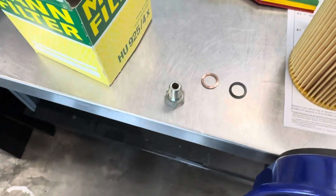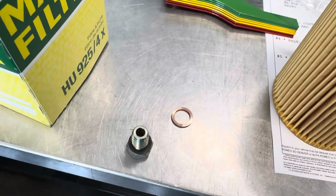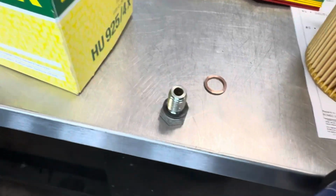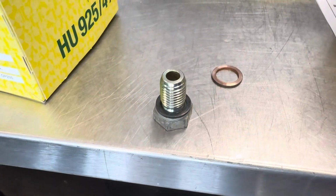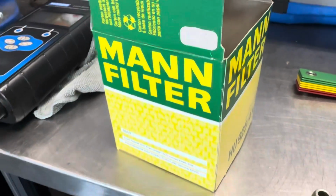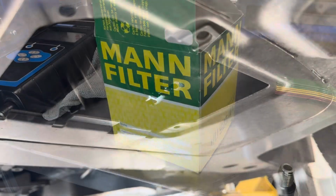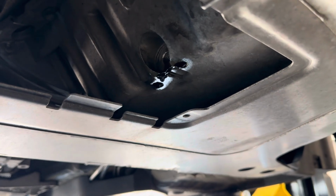While your oil is draining, we're going to want to take the crush washer. This is the old one, this is the new one. You're going to want to take your new one and install it on there. If you use the old crush washer, it will not seal properly and cause the drain plug to leak oil. So you definitely want to make sure that you get that new crush washer on there, and it came in the Mann oil filter kit that I got for the vehicle. And now our oil is draining at a pretty slow drip, so that should be enough.